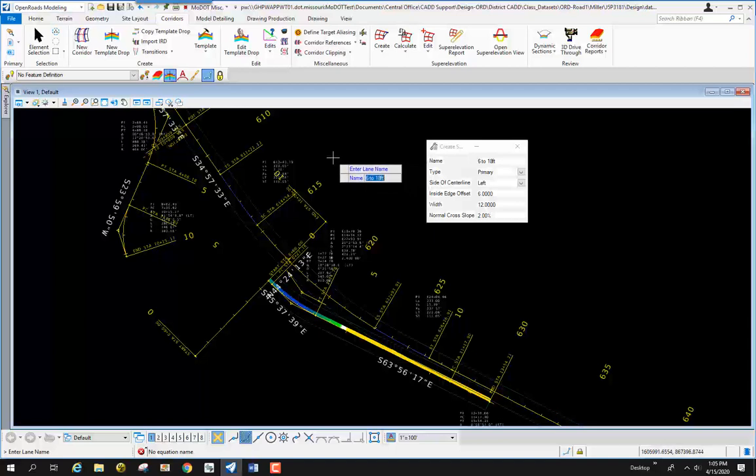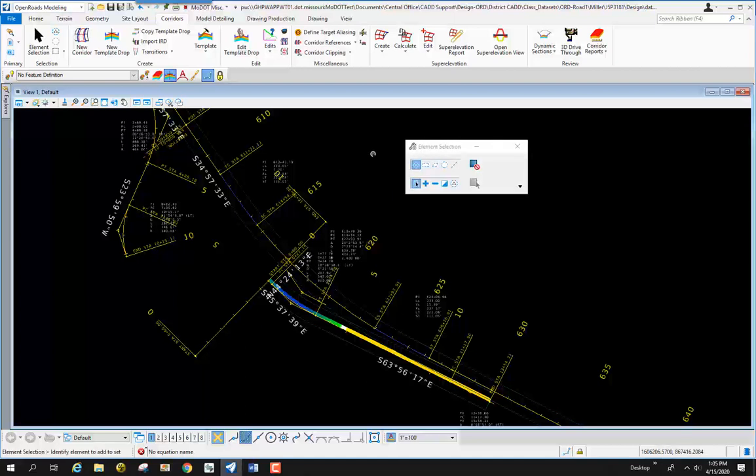Next, it wants to ask us to start the creation of lanes, and we're going to use a different tool to create the lanes for this alignment. So we're going to go ahead and hit F4 to get out of the tool. Next, on page 3-38, step number 3, we're going to use a tool to create the lanes by the road template. To do that, we're going to activate our template library. So we're going to go to the Corridors tab, go to the Create section, and then go into the Template, Create Template tool.